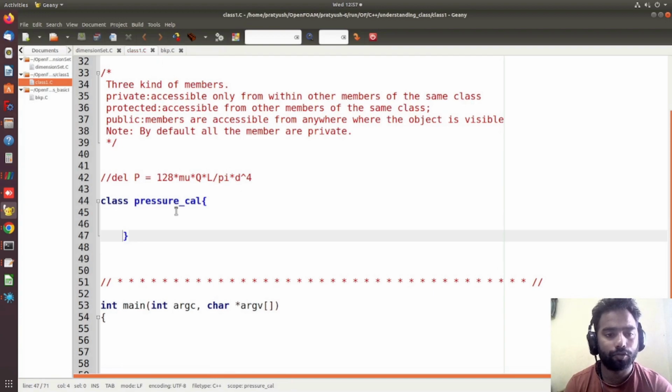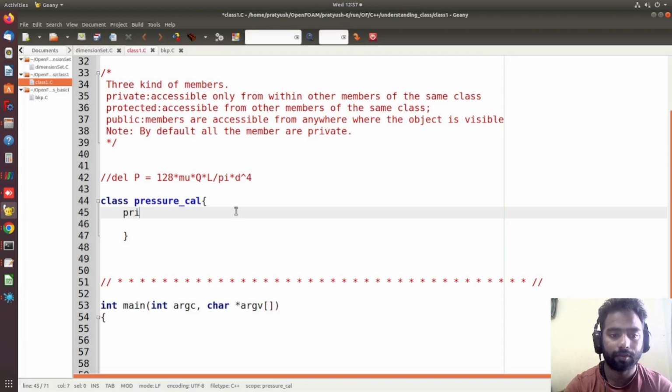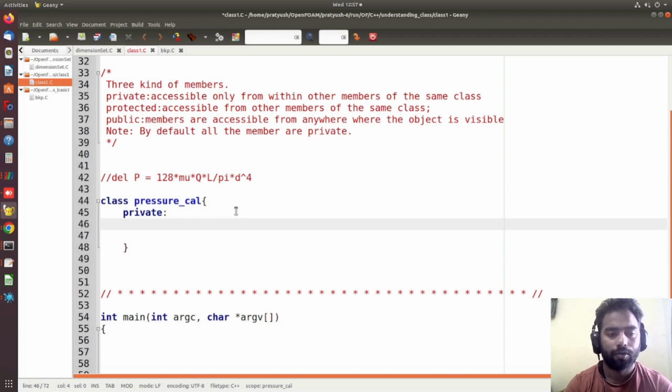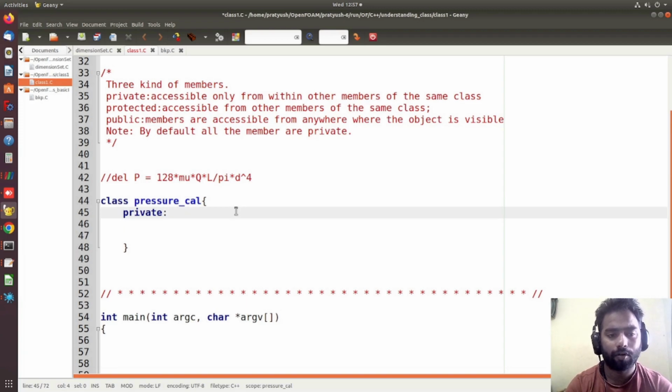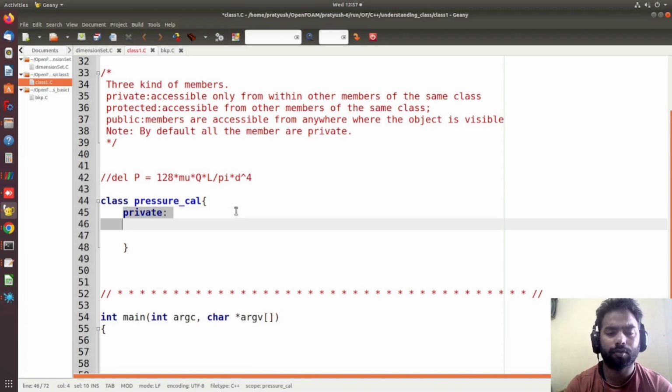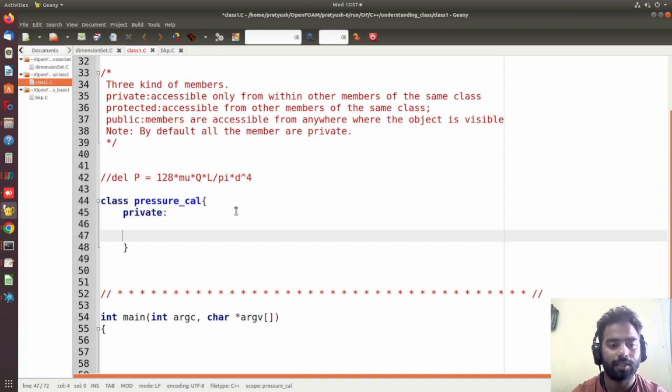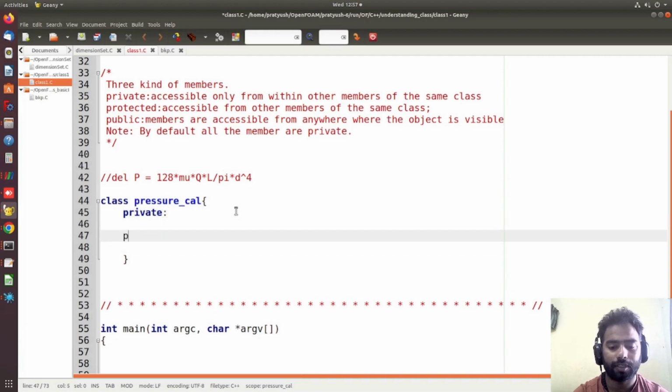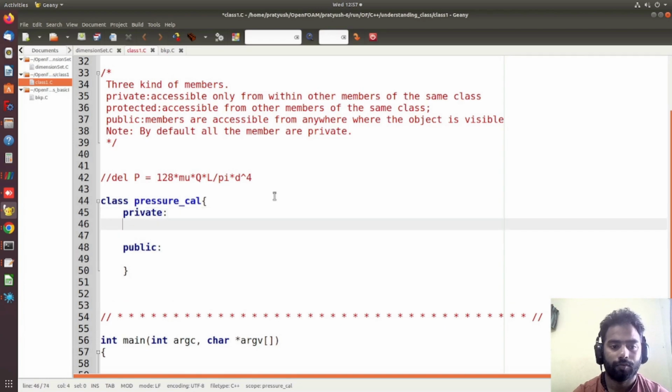Now we are going to declare some variables. Let's take an example of private. Even if I do not write private here, it is by default going to take every variable as private, but let's keep naming it also. And we are going to declare some variables as public also. For example, I can take variables like scalar.